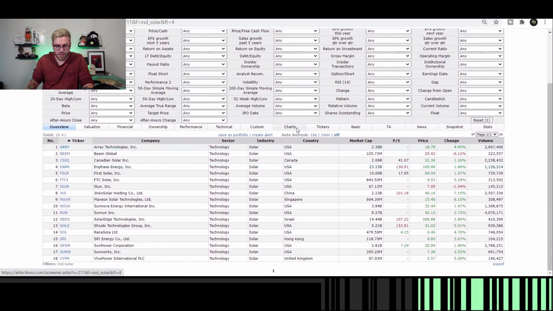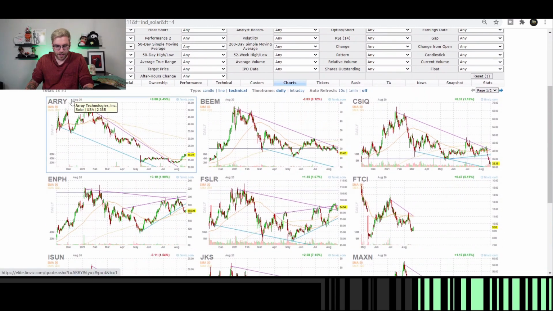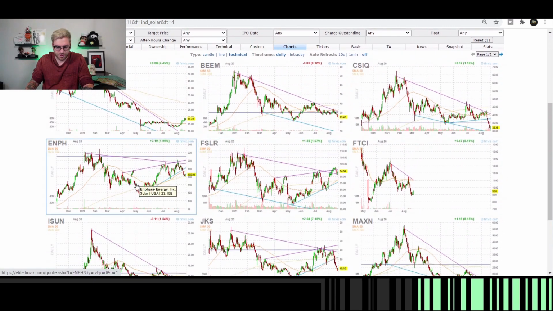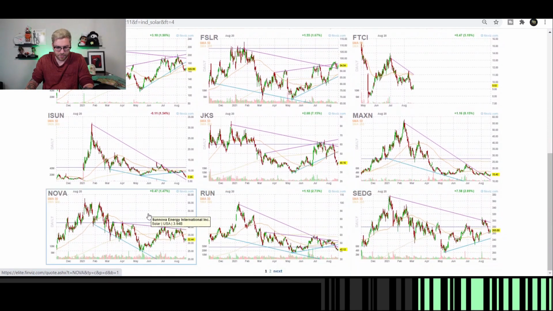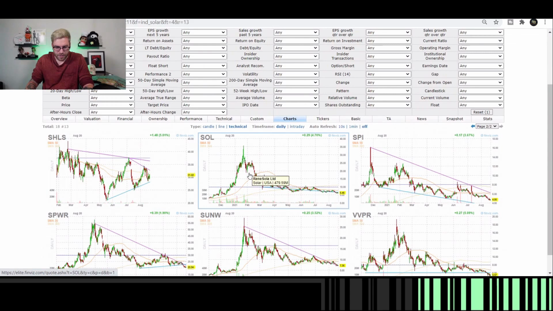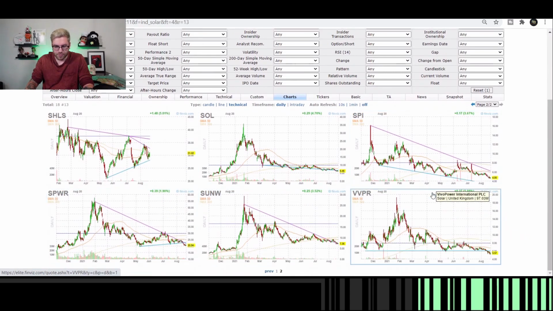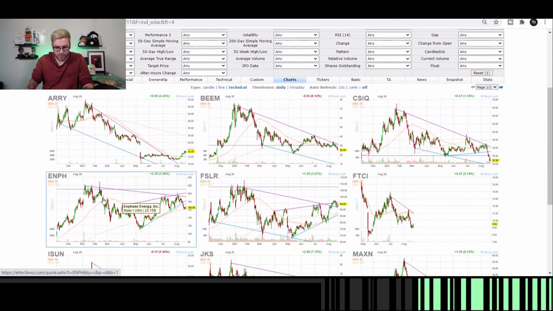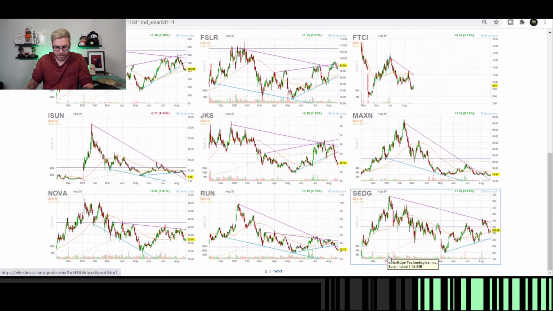So we go to solar, hit charts, and we can see off the bat, down, down, down. These two look similar. Up, up, down, down, down, down, sideways, down, sideways. The same thing, down, down, down, down, down. How many of these look like they're making what appears to be downward wedges, falling wedges here, or horizontal triangles? Almost all of them. SEDG has the exact same formation as NOVA, right? We can see that SEDG is worth $269, but NOVA's worth $32, right?